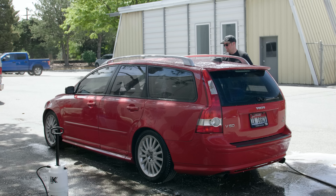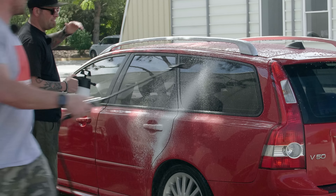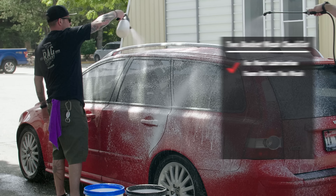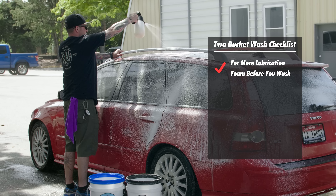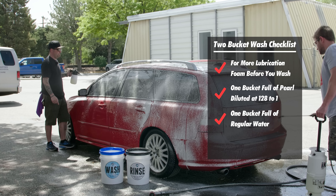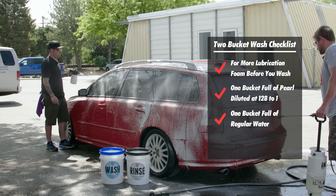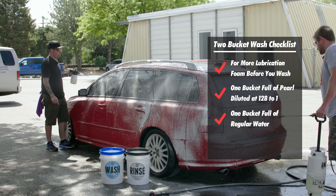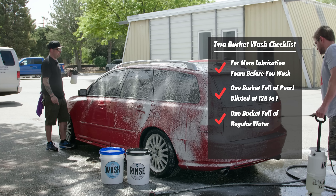As you can see, this hose is still not fixed — we've got to rinse the soap off. We'll rinse it and then do a proper two bucket method wash. We're spraying foam on this wet car so we can have a little extra lubrication on the surface before the two-bucket wash — meaning we have Pearl in one bucket and regular water in another.